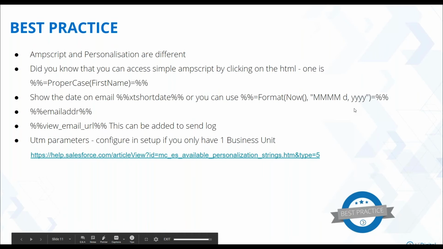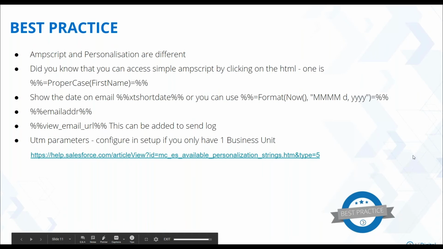Just a question from Nathan. In the SMS, you use first name, but the email uses something different, what is the difference, please? So that's why we're just showing simple personalization. In the SMS, we're just showing a simple percent first name, although you can still use AMPscript in an SMS. We're just trying to differentiate that the two are not really related.